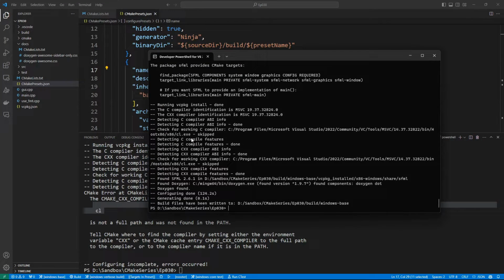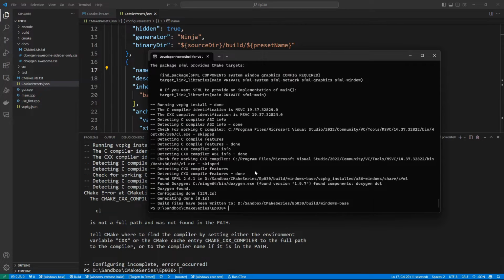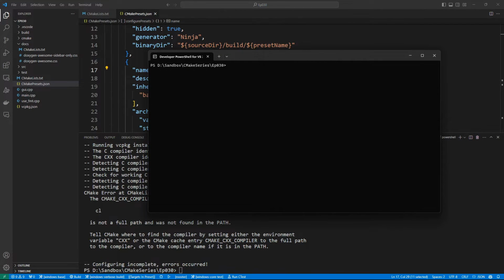It is going to say Doxygen found. It is going to write the build files in this folder here. You notice build Windows base. We can cd there. So let's do everything from our terminal here, because that's going to be easier. Cd build Windows base, and we can CMake build and specify the current location. This is going to try and build our project, and we will be able to use it. And you saw that we used our configure preset. So the build is good.